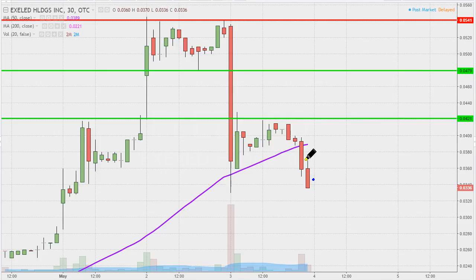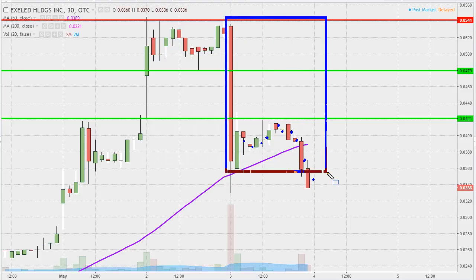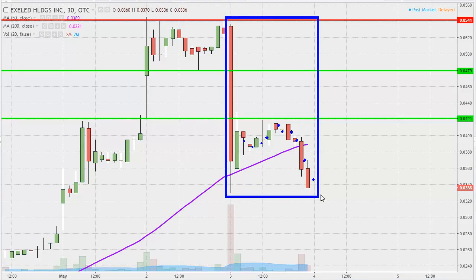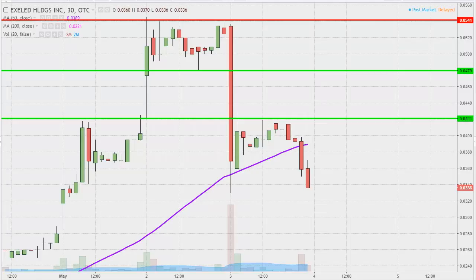Instead of each one of these candlesticks here representing 1 day's worth of price action, which is what you would normally see, each one represents 30 minutes. So while this here may look like several days worth of time, it's actually just today's price action broken down into 30-minute time slices. I like this time frame. I think it does a good job of telling the quote-unquote story of the price and makes mapping out levels of support and resistance a bit easier to see.